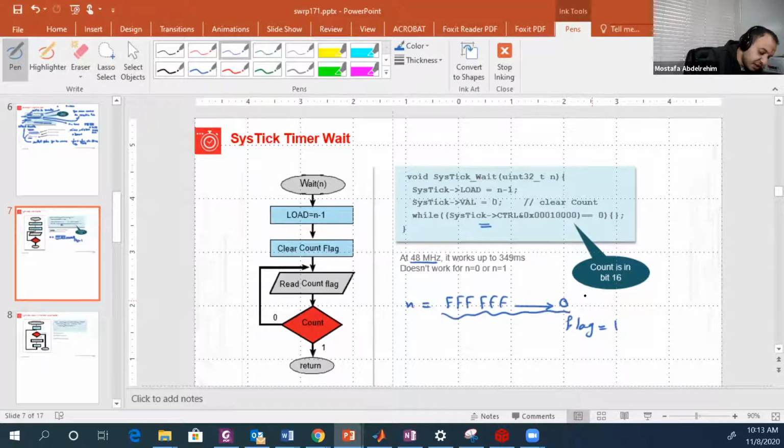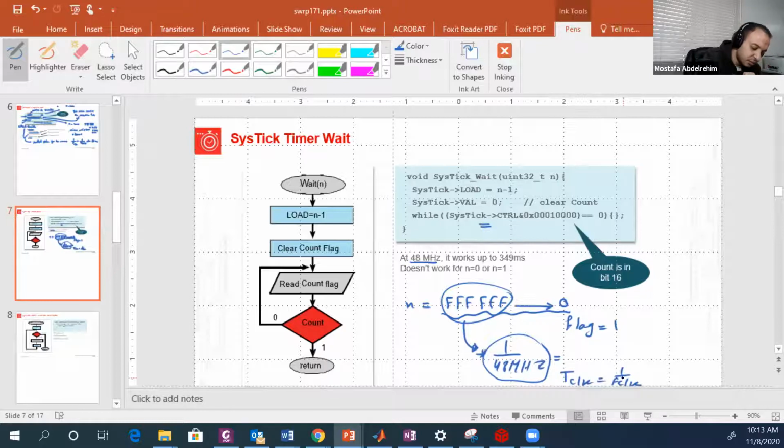This is this number multiplied by 1 over 48 megahertz, which is the clock cycle time, T clock, which is 1 over F clock. And this is approximately 349 milliseconds. So if you want to create a 349 millisecond delay, you can use this piece of code here.